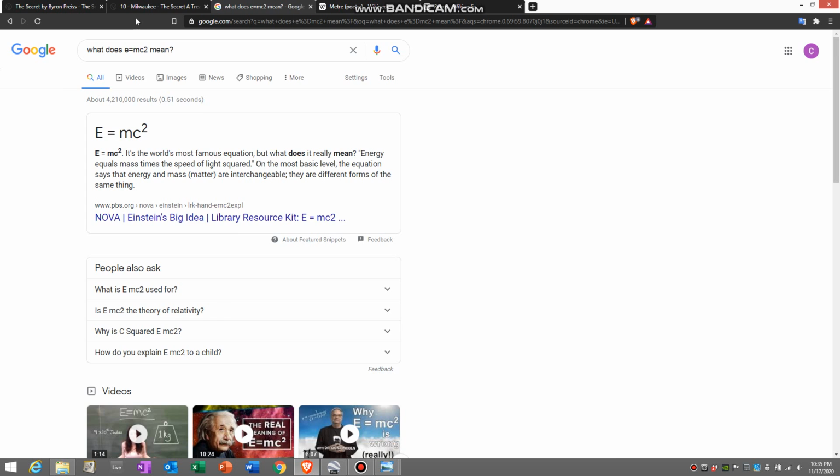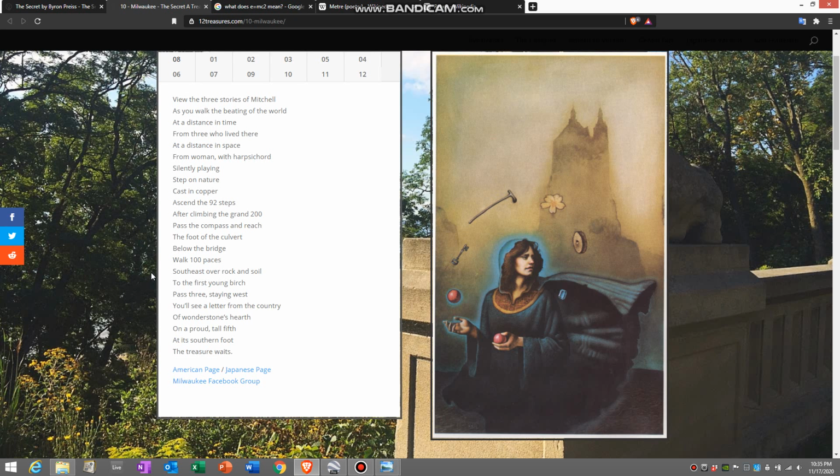So I'm gonna cut it off here, and we're gonna actually get into the verse. I just found it really interesting that this distance in time and distance in space could refer to Einstein, who was a German, which ties it to the immigration theme of the puzzle, and at the same time, the rearrangement of E equals mc squared can actually get you to a place on Wells right at the Mecca, but just on the MECC side, ignoring the arena on the other side of the street.